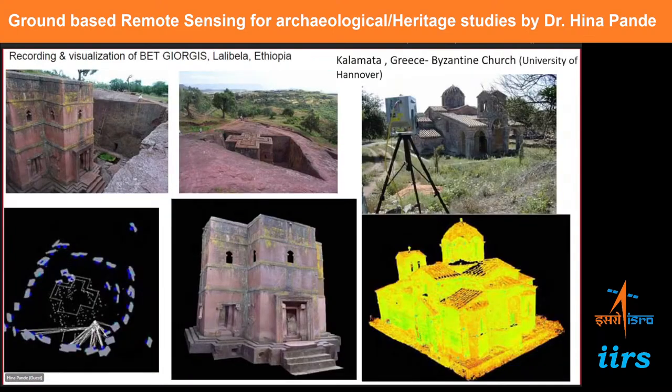Similarly, here if you see, these are several very well-known heritage structures, internationally well-known, and you see all these camera stations are positioned like this from all around. So this is a church in Ethiopia, a very, very ancient Christian church, which has been recorded and visualized. So a very detailed 3D, this is a 3D model.